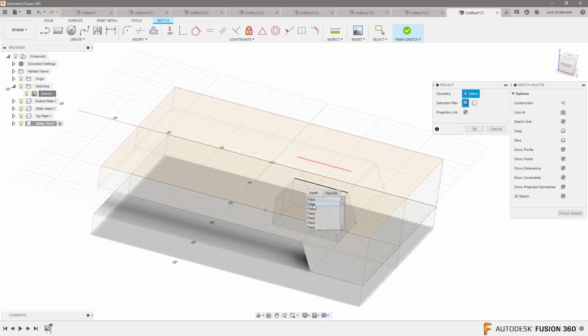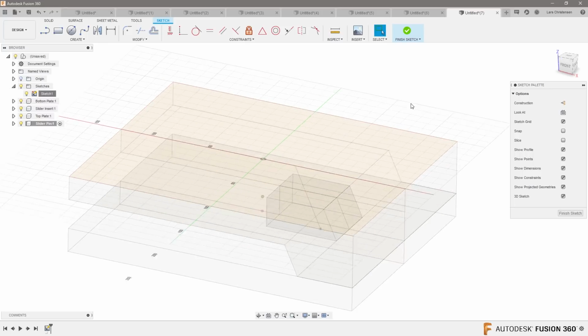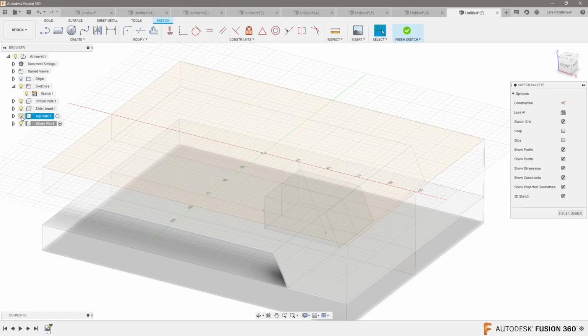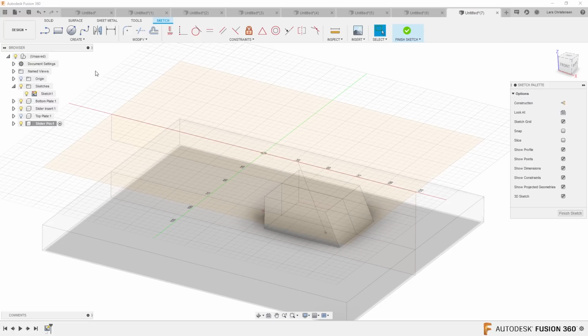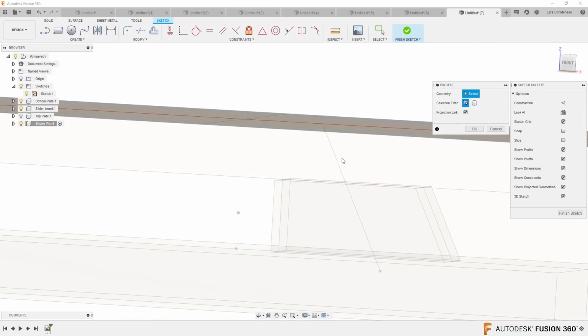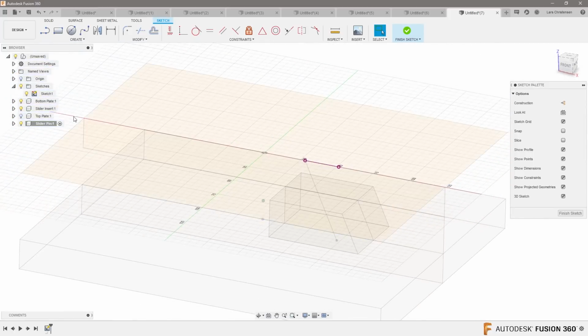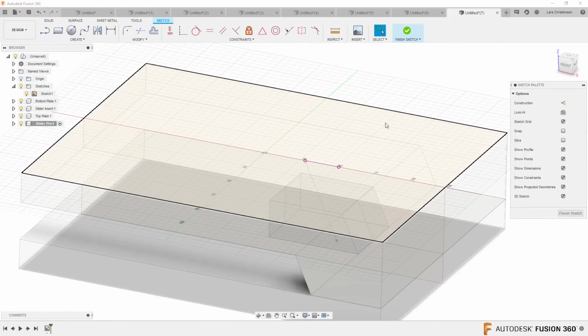See that line? Hang on. If we could also just hide the top plate, I guess. And P for project. There we go. Select that line so we get that endpoint there. Turn the top half on again.